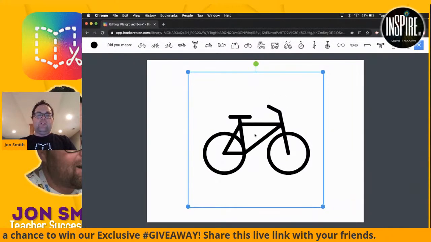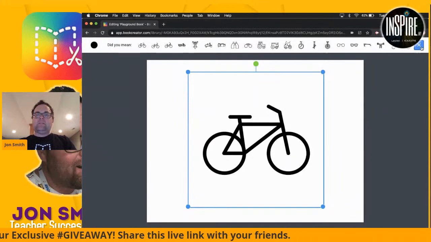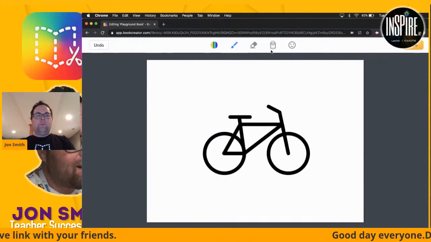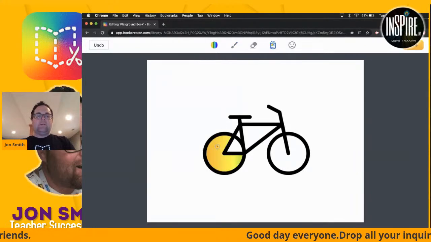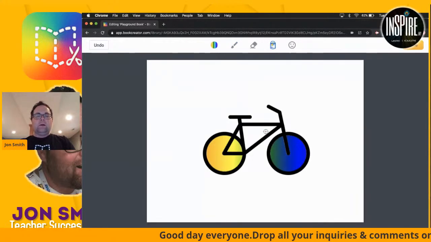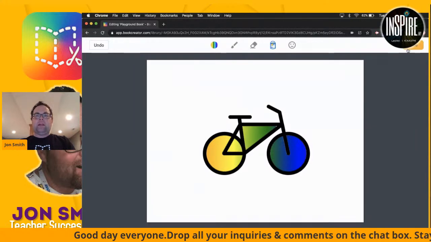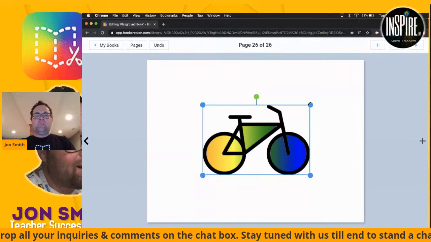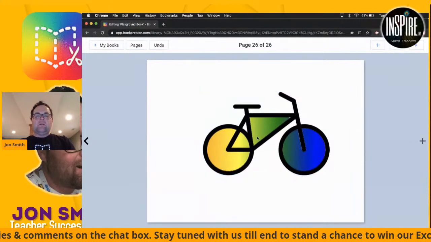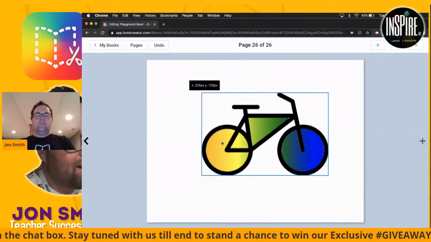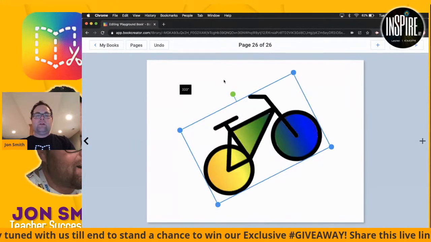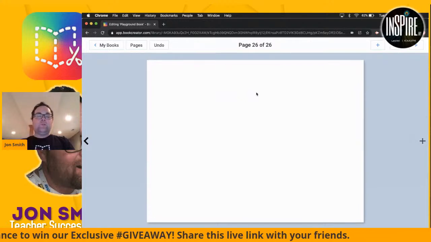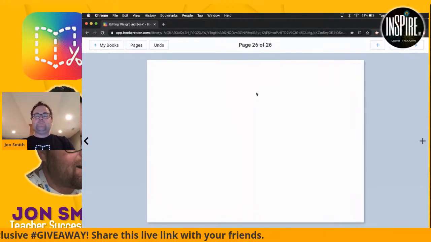All right. So now I've made my bike. I click the X, and now I can go actually into my colors and go to my rainbow inks, right, my magic inks, and now I can start filling in my magical bike. And then I hit done, and once you're done, this bike becomes an image that you can resize, you can move it around, and you can even rotate it, right? You can make it pop wheelies. So some pretty cool things that you can do here with the pen tool.